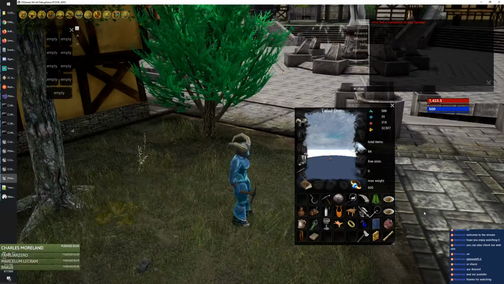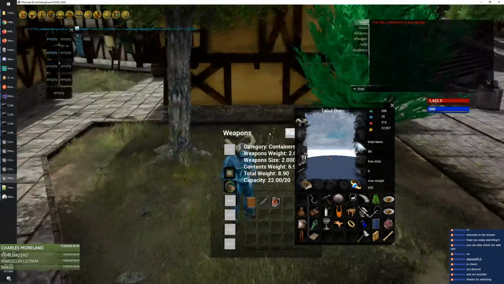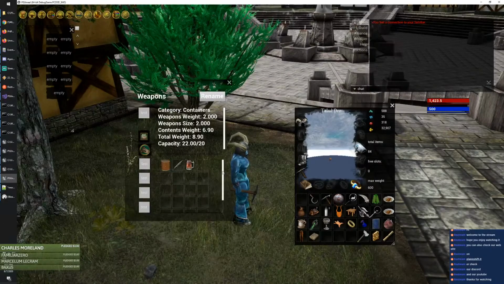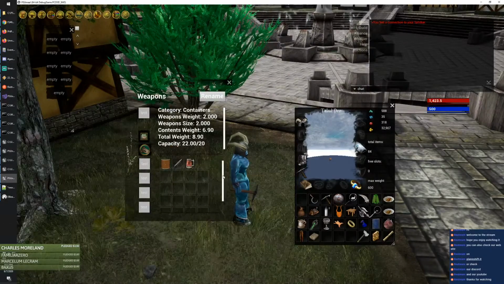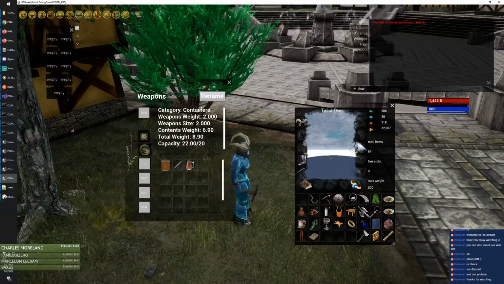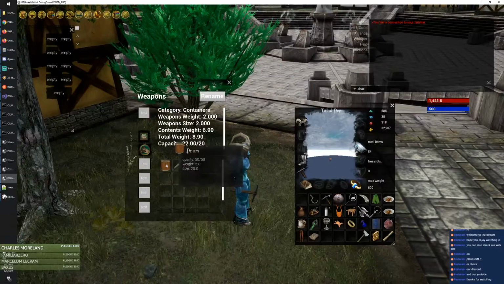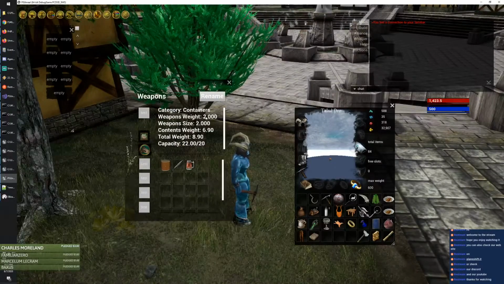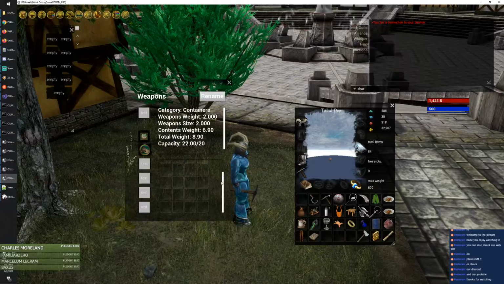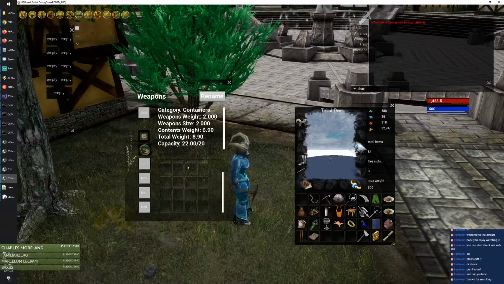Another thing I wanted to say is containers. Do we make the same mistake in containers or not? Like, what is the maximum number of slots of a container? For example, here it says that he has 20 capacity, 22 out of 20. So this container is over capacity for some reason. In terms of slots, we have 24.